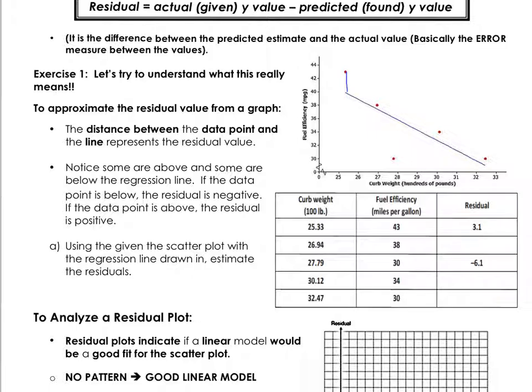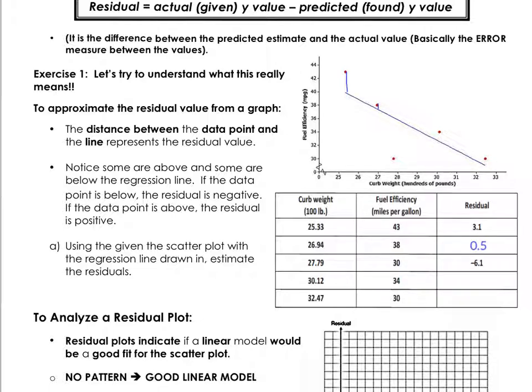So then if we look here at the 26.94, which is 38, so that's this value right here. We can see again that it's above, so it's going to be a positive residual, but it's also very close to this line. I could draw it in there and show that it's a small value. So now that I've drawn in this residual line here, I can see if I look over, they told us the actual is about 38, but if I look at my line of best fit, it looks like it'd be closer to, about halfway there, so 37 and a half, I'm going to say, because 37 would be right in the middle. It's a little higher than that, so I'm going to estimate that it's about 1/2 higher than the predicted value. And again, these are just kind of estimates based on what it looks like on the graph here.